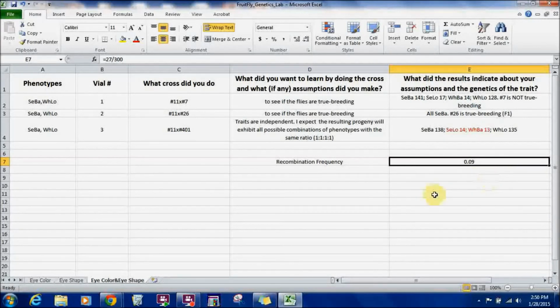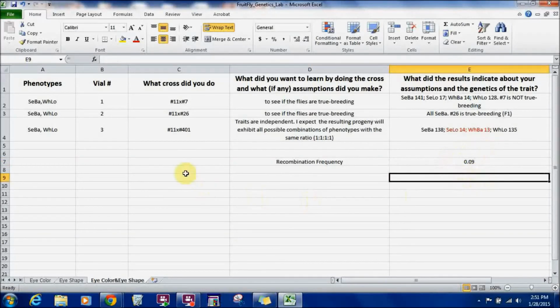Since the starting populations, the wild populations that you are given in the beginning of the experiment, will differ from mine, everybody is highly likely to calculate a different recombination frequency. So don't worry about the number that I have calculated here, but this is how you do it.